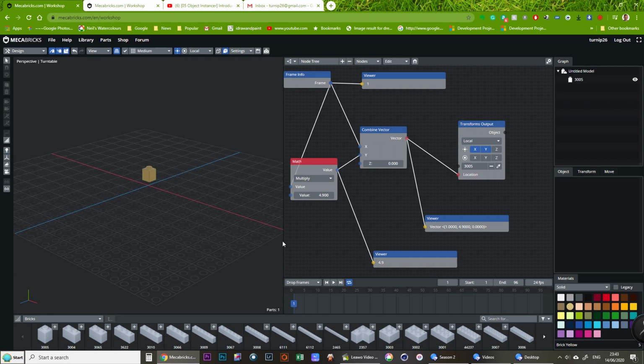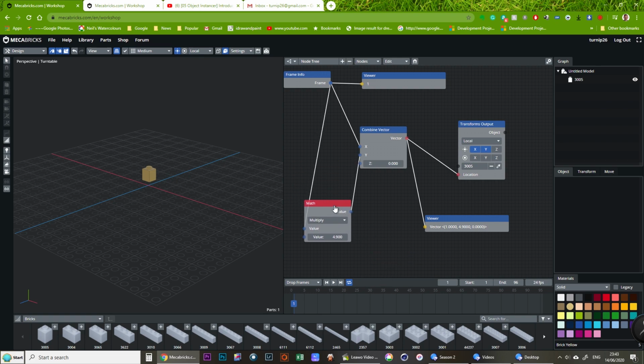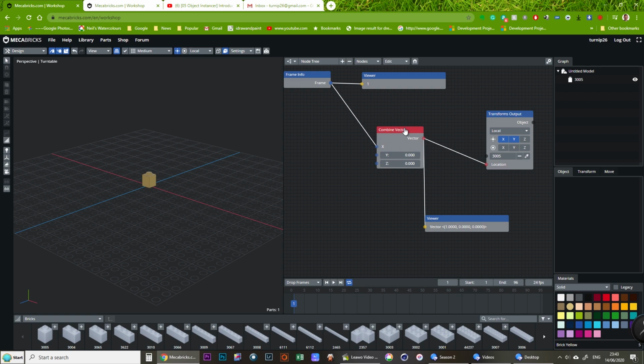Okay, so that's the end of the demonstration for basic movement. And what I'm going to do now, just to round things off, is show you how to do a move and rotate at the same time. Basically it combines the first part of this video with the rotate. If you haven't looked at the rotate video, I suggest you do.